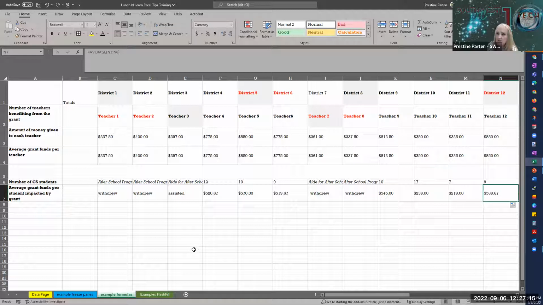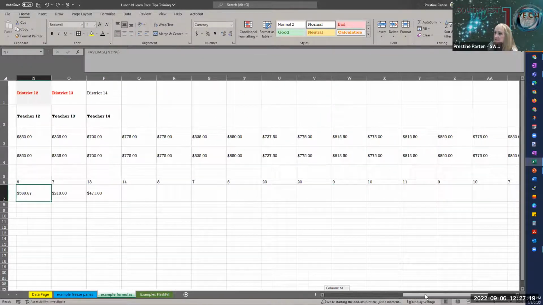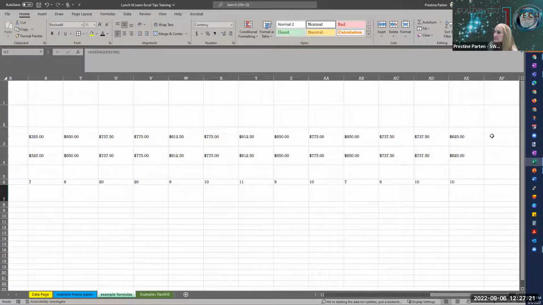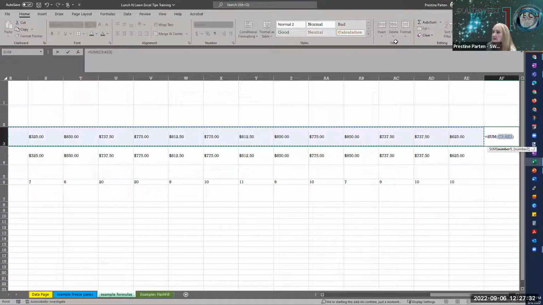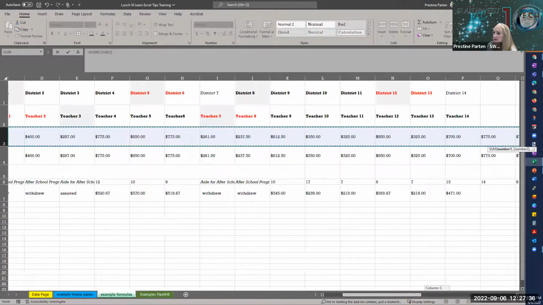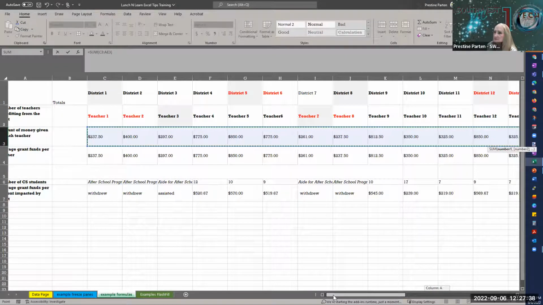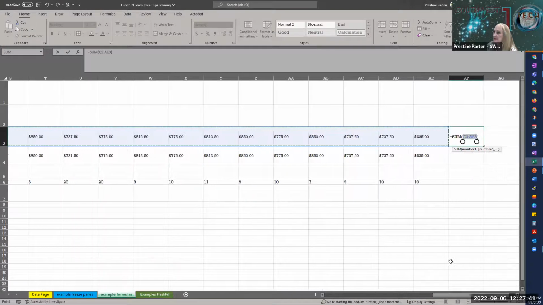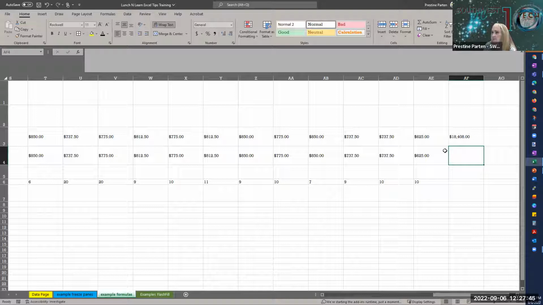So I'm going to just take some numbers and add it across. Let's see if we can do that. Yes. Let's take this cell right here, and let's say that we want to add all of these numbers across. I can just hit the auto sum, and it automatically found all those numbers across. And if I want to double check, I can just look. There's all of the numbers that I want. And there it is. I'm just going to hit enter, and it's added all of that up for me.